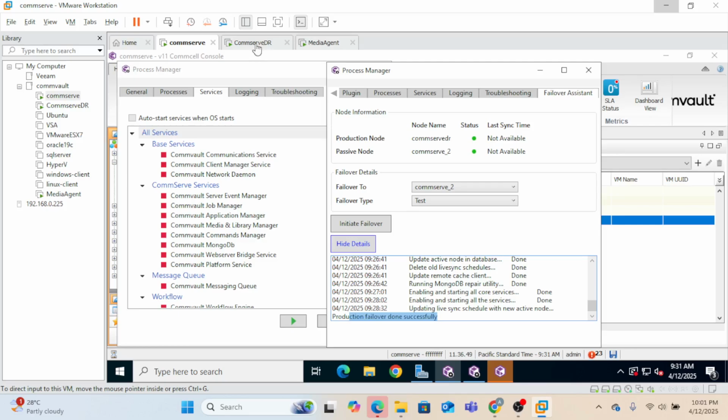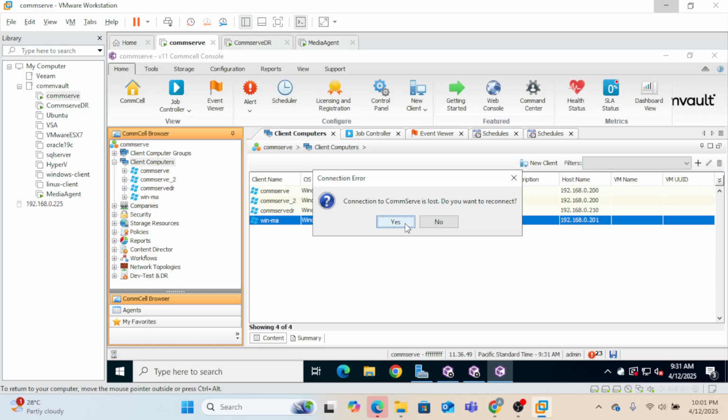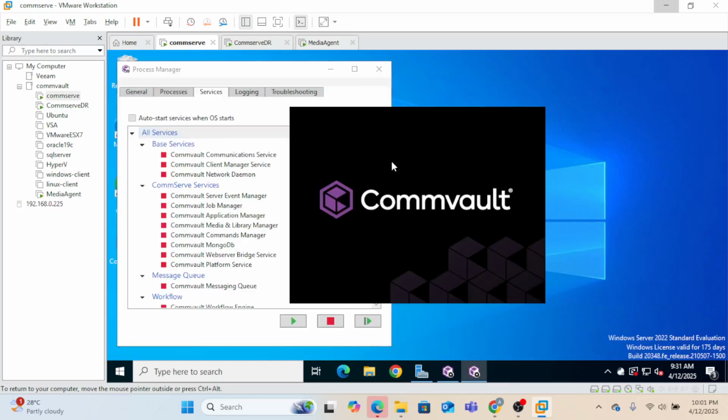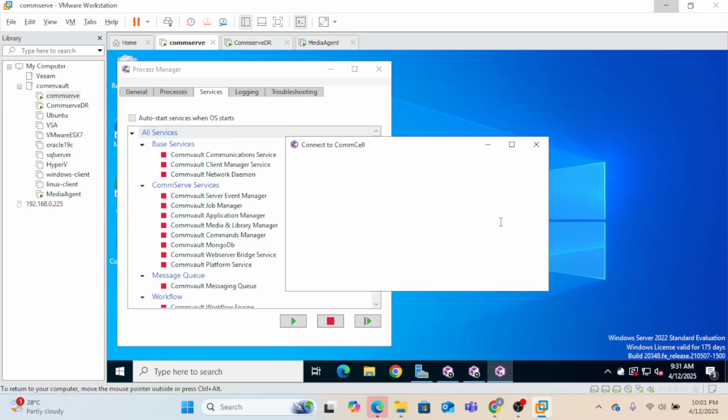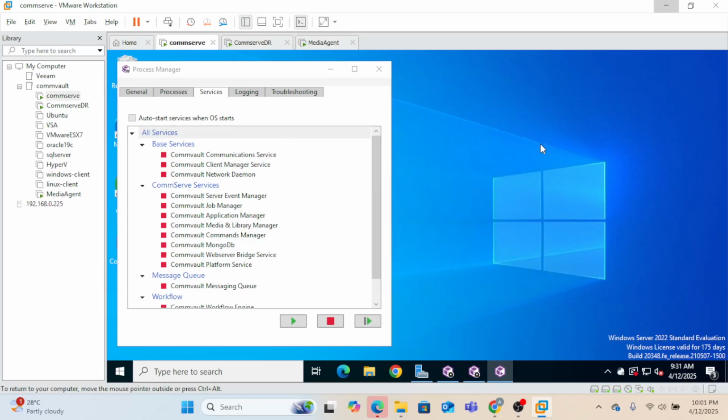What we are going to do is log in to the Commcell console from here, or we can even log in to the Commcell console from there. Let's do that reconnect test. Let me show you from the production Commcell itself how to log in to the Commcell console. Give the credentials, admin, and over here you have to select the DR Commcell, because right now it's showing the 200 only, so it's not going to connect you. So I have to close this and go to the DR node.